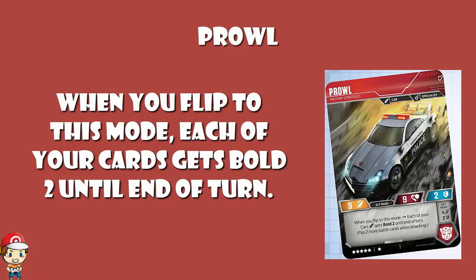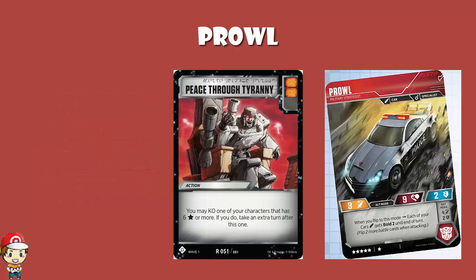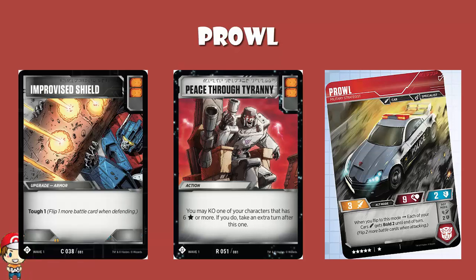That is, for an action card, Peace Through Tyranny, you may KO one of your characters that has 6 stars or more, and if you do, take an extra turn. But really we're playing it for the 2 orange icons. Or as an upgrade card, Improvise Shield, which gives you tough 1, but really we're playing it for the 2 orange icons. So what you could do here is flip over to Prowl, and then give all of your other cars bold 2, and really build a deck with lots of orange icons going for all-out attack.